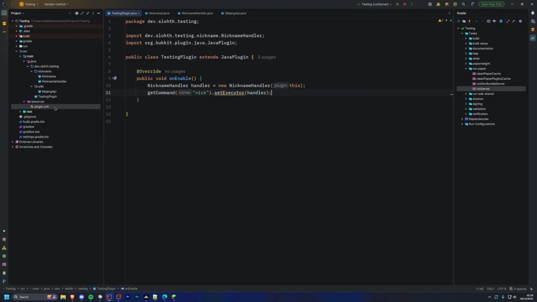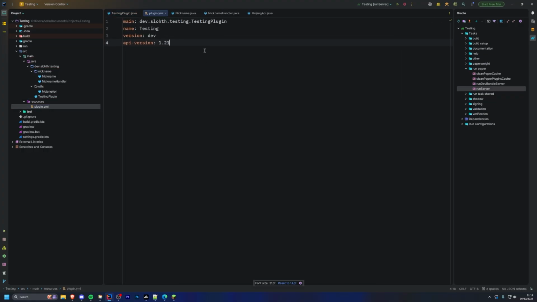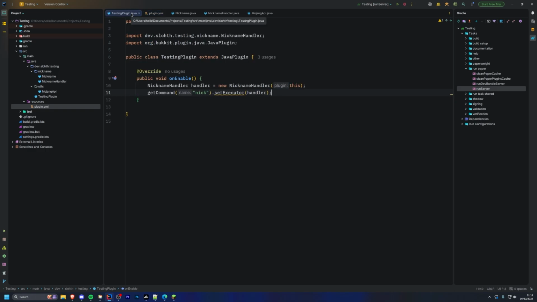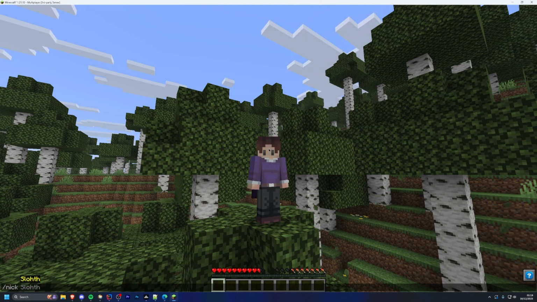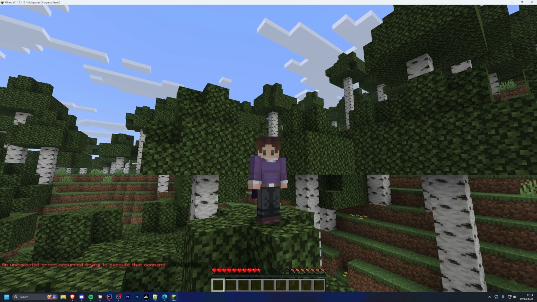And I need to put the command in my plugin.yml as well before I forget. So commands nick. And this should be everything that we need. So I'm going to start up the server and we'll see if this works. I should be able to hopefully do /nick and then any name that I want and someone else's skin that I want to use as well.